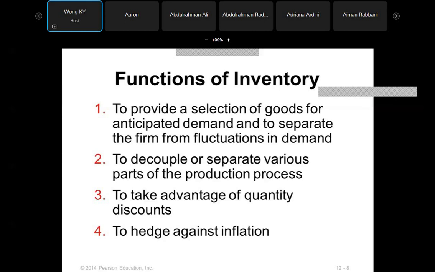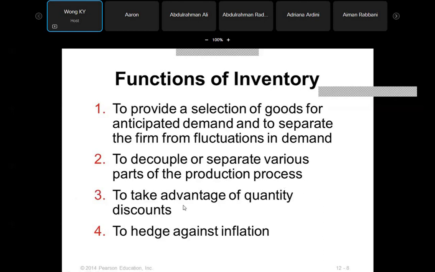Right? Each production process will produce a work in process or semi-finished product. Semi-finished product means not fully finished yet, not fully completed yet. It is only semi-finished. So these semi-finished products will have to undergo various processes until the final product is completed. So in other words, by looking at the work in process or semi-finished product, we can easily trace back which is the production process that actually produced the work in process or semi-finished products. So in other words, this helps to identify or separate various parts of the production process.